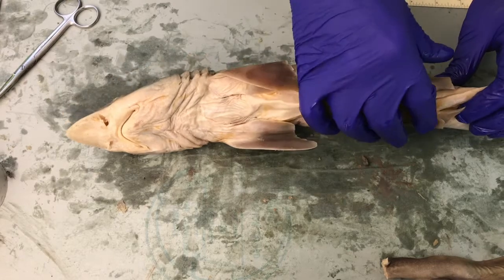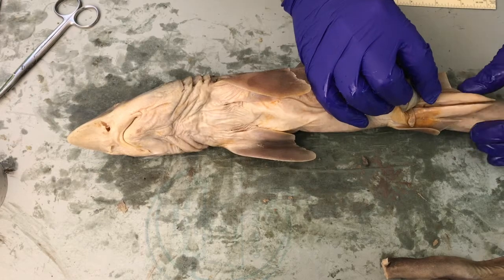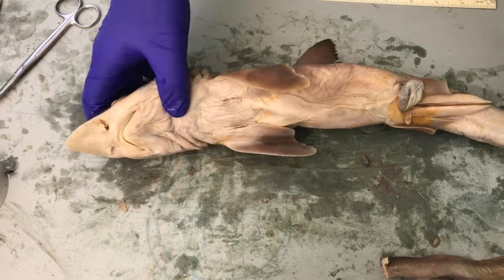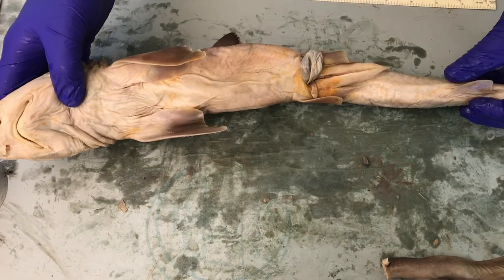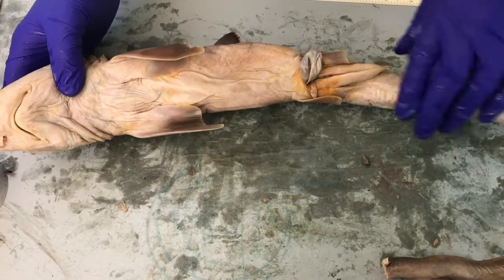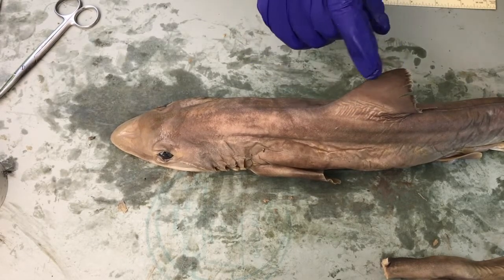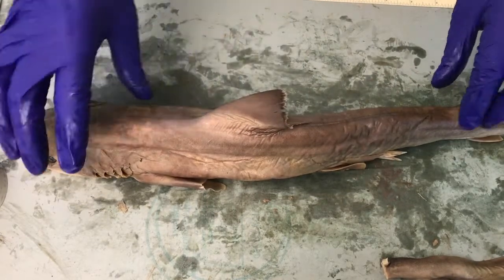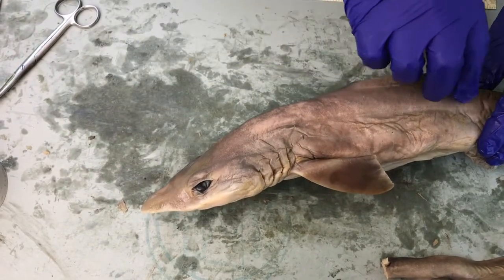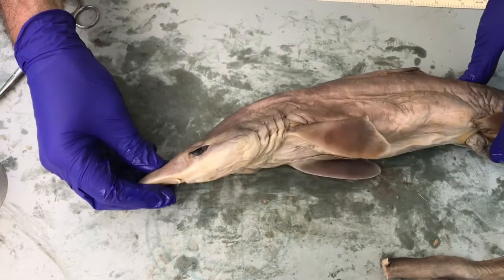These are modified pelvic fins into these really hard, tough structures called claspers. Those are found in the male. So this is a male shark. And this also has an anal fin here. The spiny dogfish that we get in Maine does not have an anal fin, and also has spines on the two dorsal fins. So there's spines on that. Spiny dogfish also tends to have spots, right, along the lateral line.